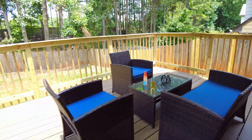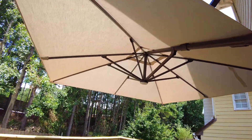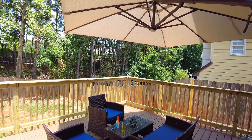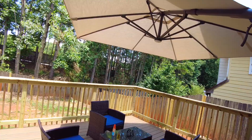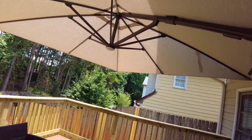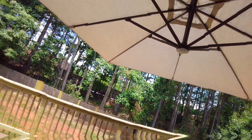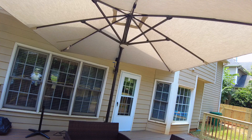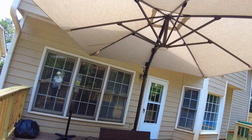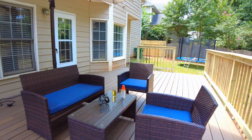Here we have the seats, and I like it because the seats are matching the flooring of the deck — they're marrying each other. Looks beautiful. We also have this shade here, which adds beauty to this space. It is powered by solar, which makes it energy efficient. I'm going to show you pictures at night of how this shade looks. It's so beautiful, and the fact that you can adjust it with the handles here — you can adjust it wherever you want it to be. The material looks so nice and I love the color.